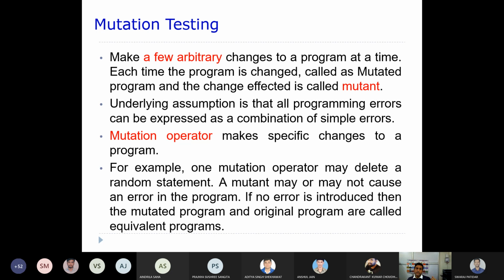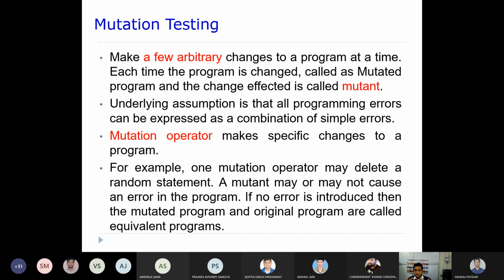Now that particular mutant, when you deleted the statement, may introduce some error or may not introduce any error, right? If no error is introduced, then the mutated program and the original program are called equivalent programs. Before you remove a statement from a program, you do not have any error, and after you randomly delete a statement from the program, it is still not going to introduce any error.